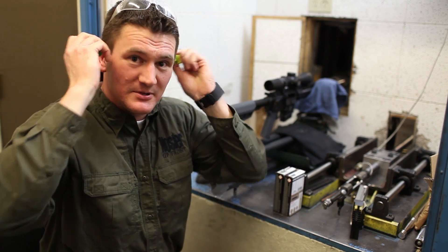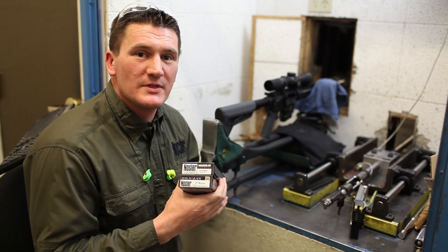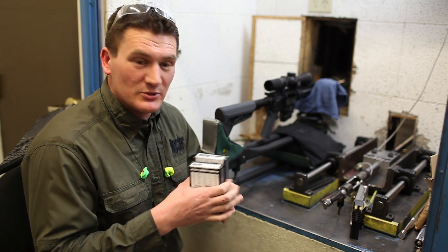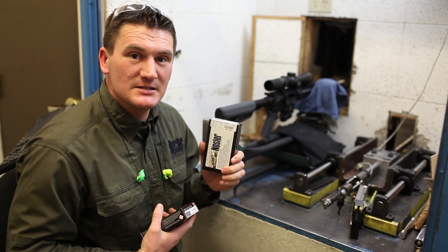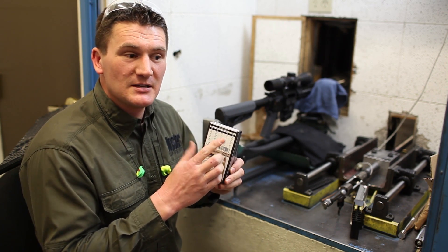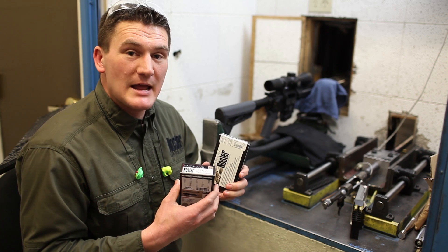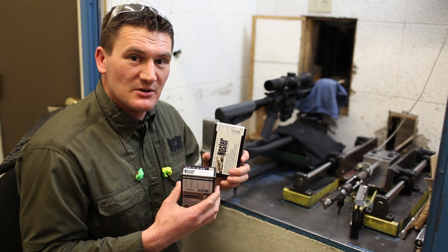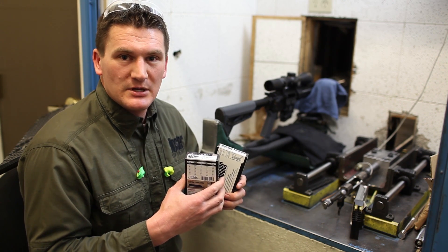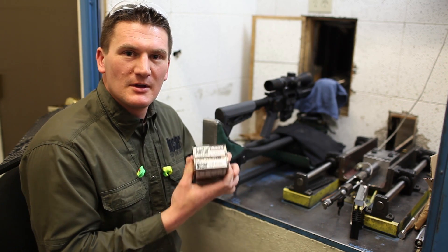There you can see the velocity comparison for these two different types of ammunition out of two different factory rifles. With the AR Stoner, we averaged 3405 with the 55-grain ballistic tip, which is 50 feet per second faster than our advertised velocity of 3350. With the 77-grain match-grade load, we advertise 2950 and averaged right at 2954. With the Noveske rifle, same two loads, we got 3419 with the 55-grain ballistic tip — 60 feet per second faster than advertised — and with the 77-grain load we averaged 2943, right at our spec of 2950. Factory ammo, factory rifles, right on for velocity spec.